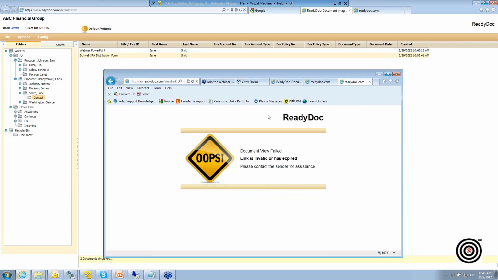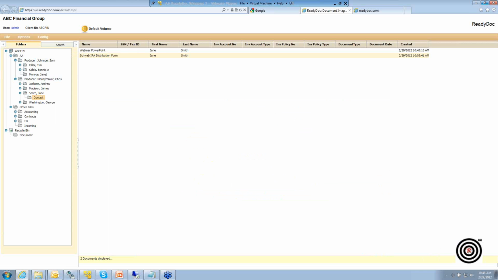And what about, can more than one person be logged in as an administrator at one time to access files? Yes. What will happen is the same person could be logged in more than once, or different administrators could be logged in at the same time. It's just that if they go to open the same document, whoever opens it first is going to have priority of that document.